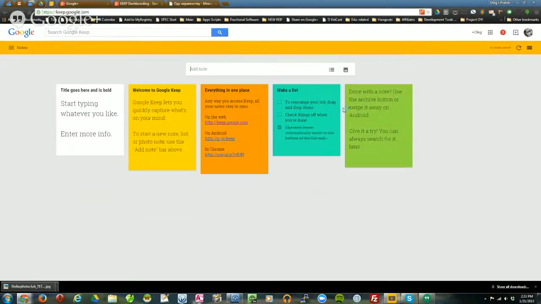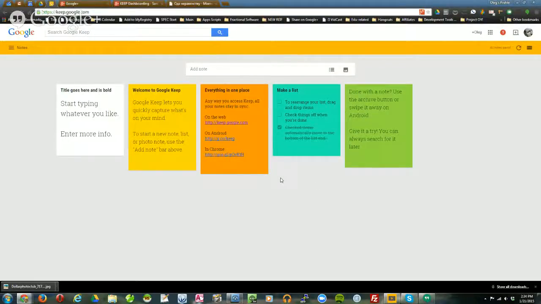So think of it as a digital version of yellow stickies. And instead of putting all these stickies all over the monitor and your desk, which will eventually fill up anyway, and you can't find anything, this is a cool way to do it instead of that, because it looks similar to sticky notes, but at the same time, it's much, much more capable because it's available anywhere. You can access Google Keep on your phone, on your tablet, on your computer, no matter where you're at. It's basically tied to your Google account. If you have multiple accounts, you can have multiple Google Keep setups like that.